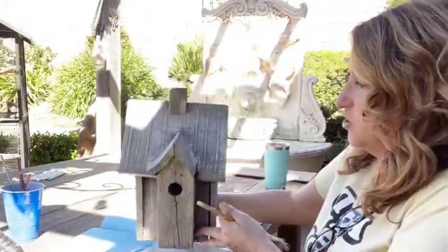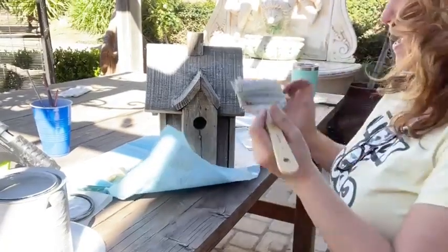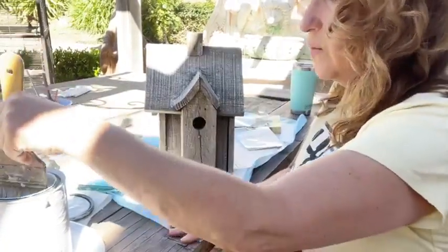But you know what? We're going to go ahead and change it up. Penny says get closer to the birdhouse. Absolutely. I'm going to turn you guys down. You don't need to see me, you need to see the birdhouse. So is that better, Penny? Let me know in the comments.